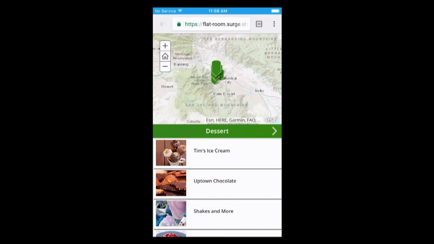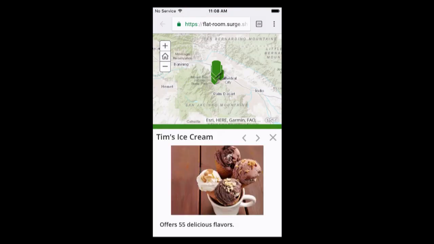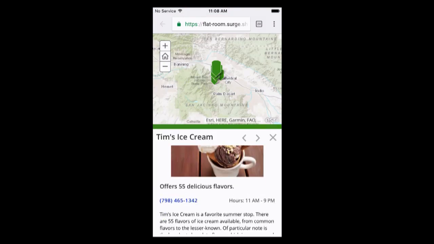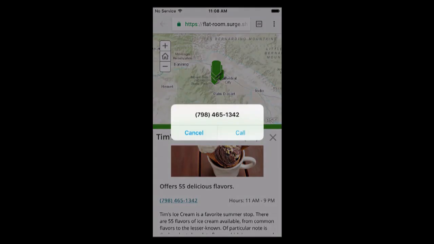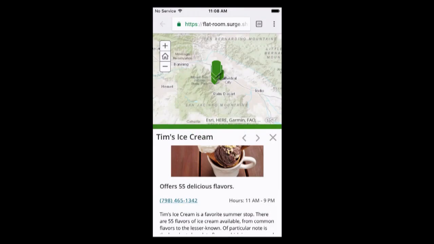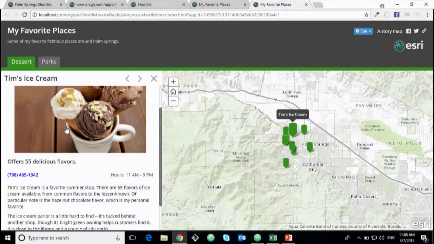Okay, so this is the same exact app on the phone. So if we click on our point, you'll notice that we have the hours and we have the phone number. And clicking on the phone number will indeed bring up the call dialog just like we would expect, and you can call the place directly from Shortlist. So this is a pretty cool little demo, but the idea is that there's a lot of things you can do with the source code, as Allison has talked about, as I've shown. If you really want to get deep into customizing, especially if you need to modify existing behavior, then that's your best bet. And like I said, we're free this week. Come by our booth if you have questions or if you've had problems with that.